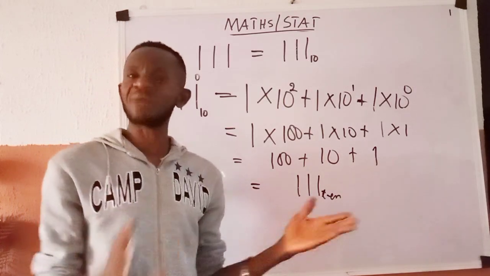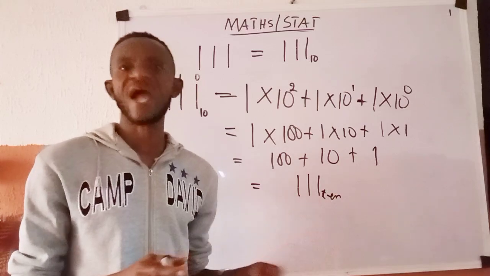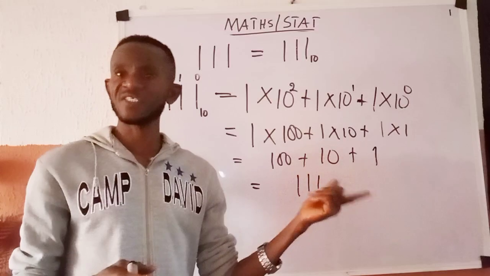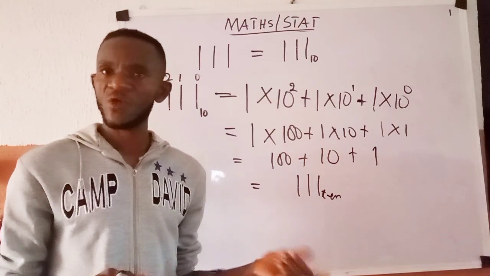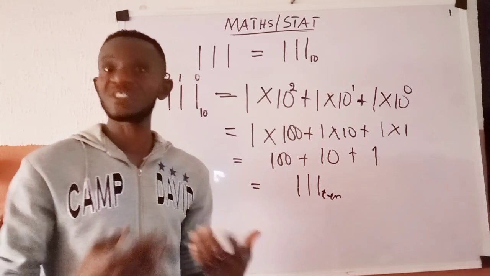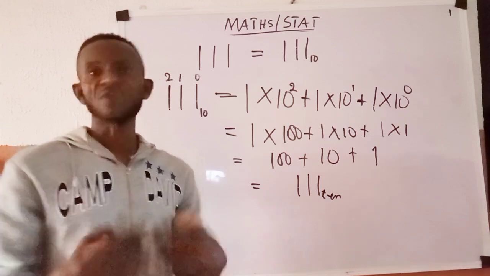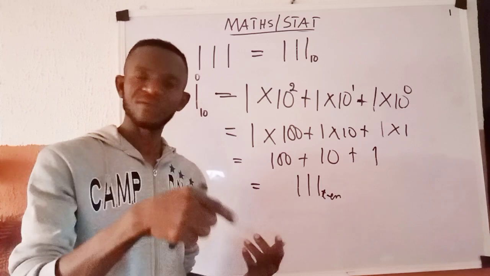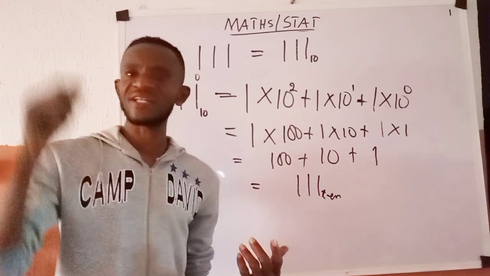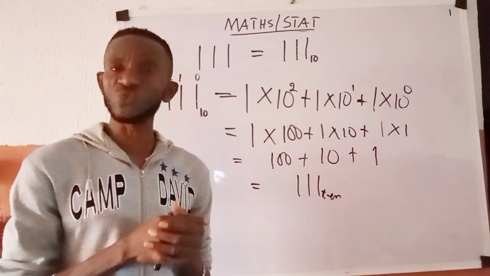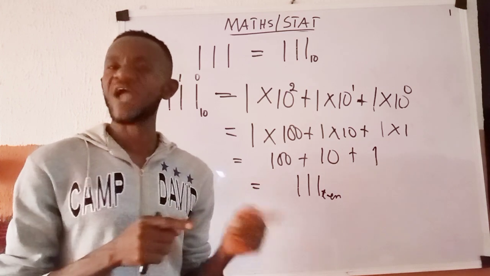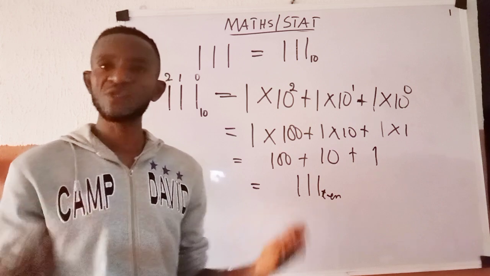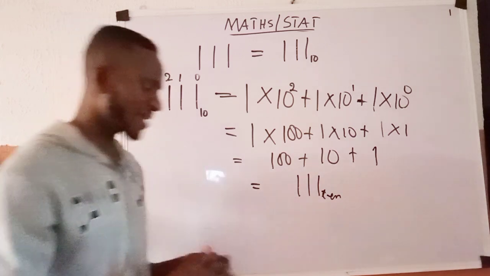But then, of course, we can be given a number in other bases, and we are required to convert that number now to base 10. When we are given such a number, it is feasible we do that. Consider, for instance, that we are given a number 111, and there is information that this 111 is in base 2 and not in base 10. And we are told to convert this number now to base 10. How do we go about it? Let us refresh our minds about that.